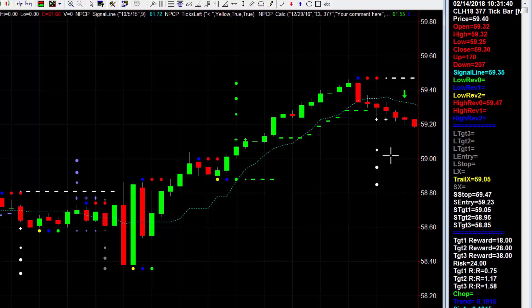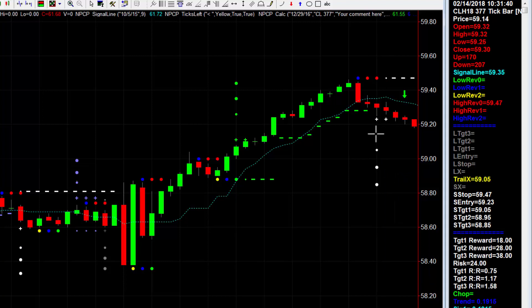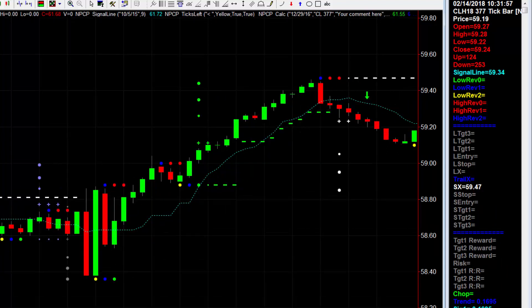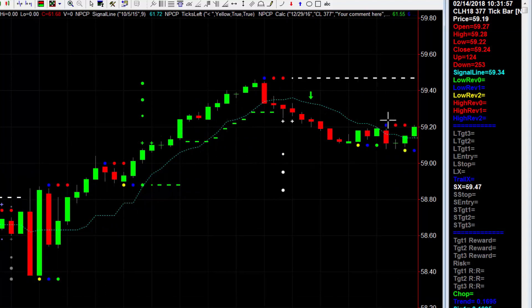Our objective is to be able to get to target two and have a positive result. We could always do more positions and scale out. I personally like to go to target two and then trail the second part of my position. But going to target three is viable, even target one if the trade is large enough. So this does get short — that's the first trade we take — and it's moving nicely. We have not gotten close enough to our target one yet. If we get to target one, we're going to start moving our stop to take the risk off the trade and trail the dotted line. That's typically how we use the Counterpunch for this strategy.